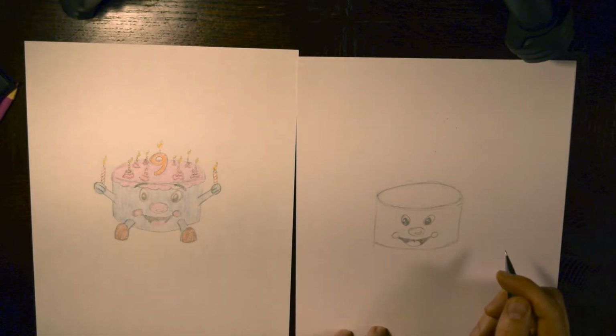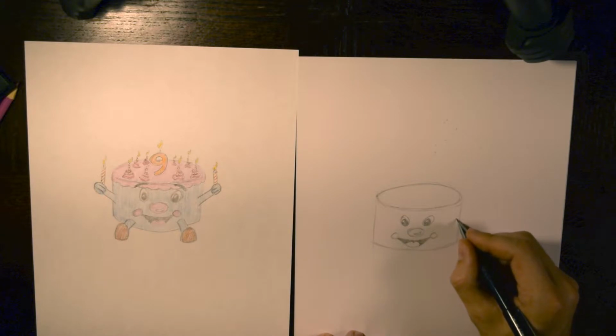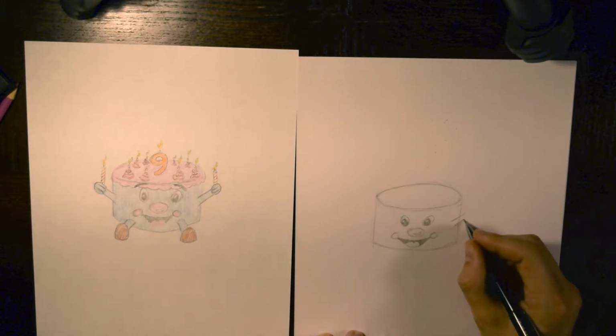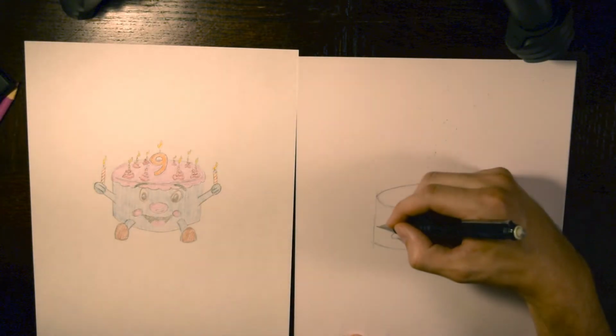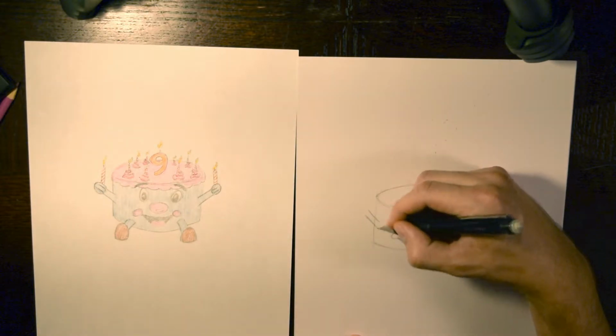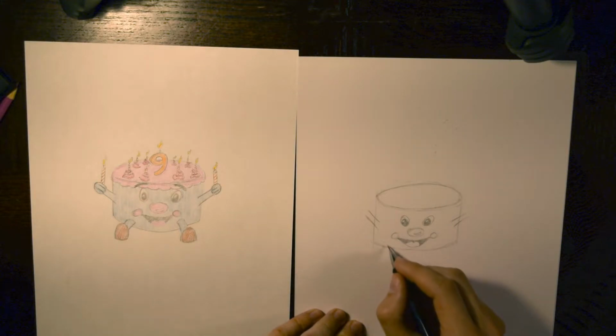Alright, so we got the basic face shape on the cake. Next thing that I would want to do is just add in the lines for where the arms and the legs come out. They're somewhere between, right in between where the eyes are and where the mouth is. And don't worry about the lines, we can leave them there, we can fix it all up later.